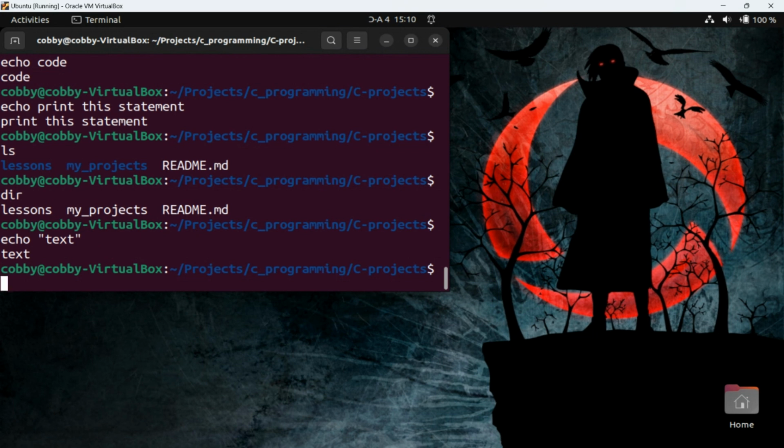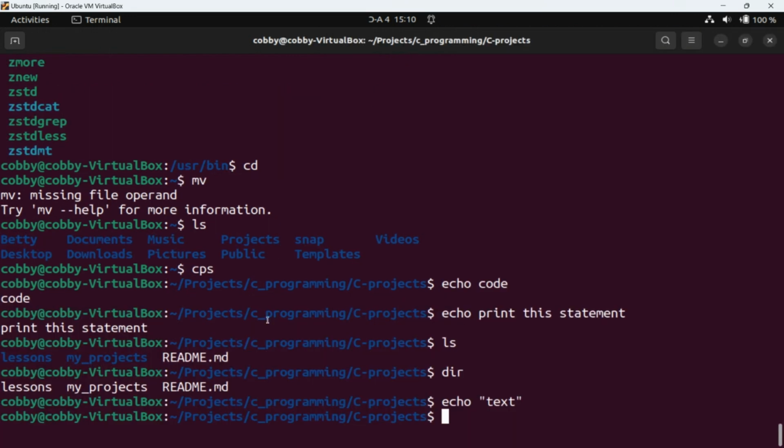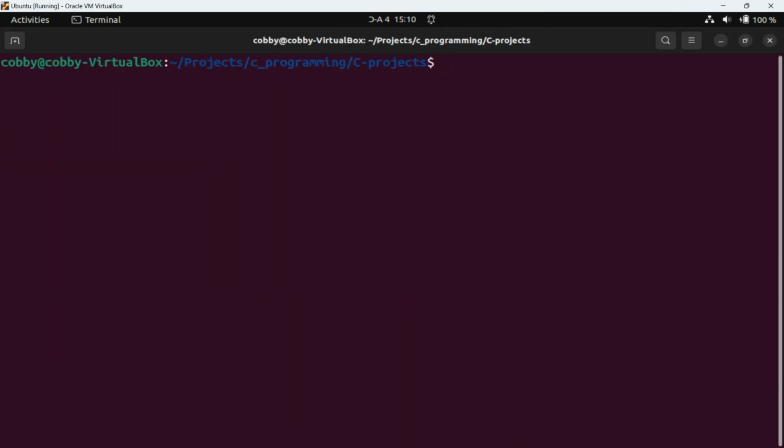Let's say we have a file. Let's create a file right now. What do we use to create a file? Touch. No caps, sorry. Let me make this bigger. Let me clear here. So let's create a file called test.txt. Let's give it the extension txt to mean I will put text in it.